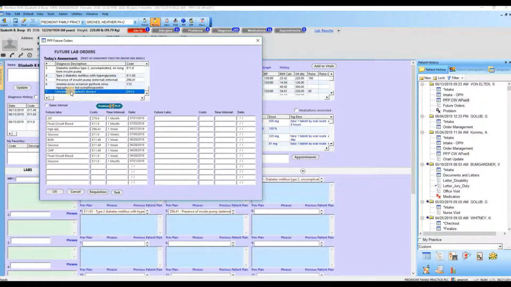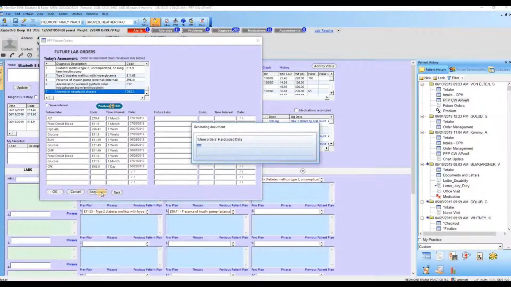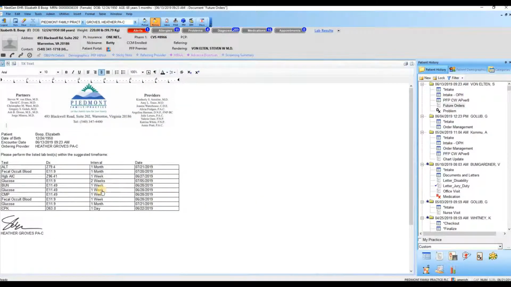Now you can see we have anemia down here. Highlight that. 1 day. From here, you can set your requisition. In this example, we have the wrong signature on here, but that is something that will be corrected in the main area. So here we have our requisition, which you can print out to give to the patient, and they can use it at any time. They can come back in any of these intervals, which already has the date selected on when they're supposed to be coming back to make it easier for them.